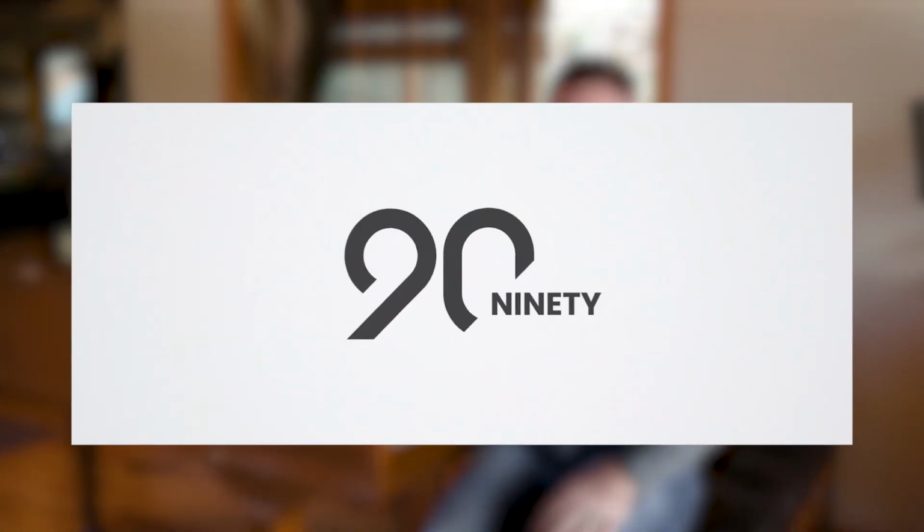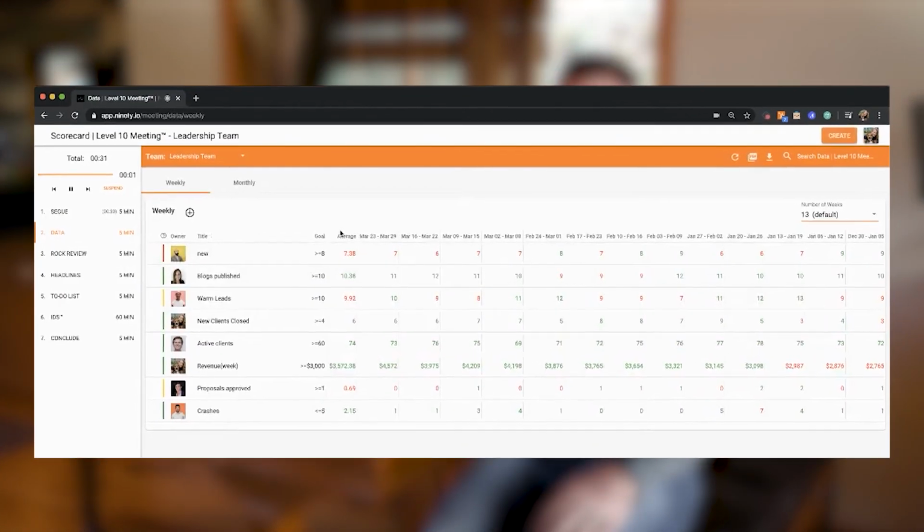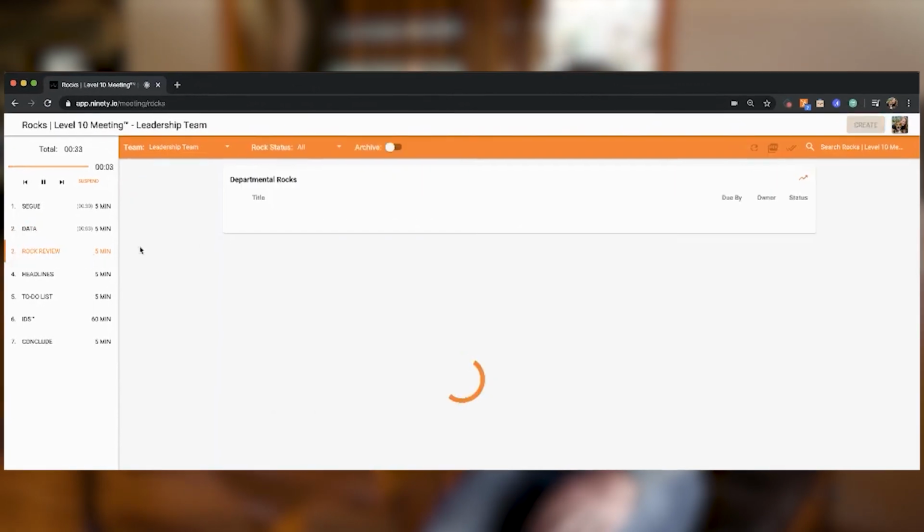We use a software called Ninety to run those meetings, and we keep an agenda. We have to-dos, we have scorecards, and that is our well-oiled machine. Like that is what helps our business to, I'm not one of those guys that wants to 10X and accelerate and go extremely fast, but that's enabled our business to grow at a pretty rapid rate while maintaining our quality, while maintaining the client experience that is extremely important to us.